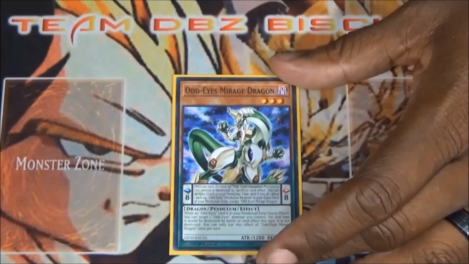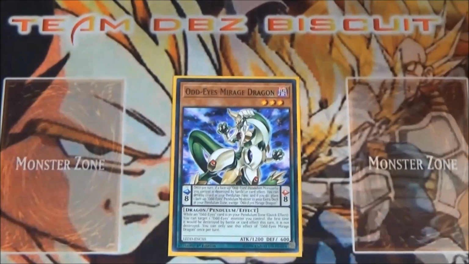We're also running 1 Odd-Eyes Mirage Dragon. This guy's the mascot for the deck. You know, you want to run him at least as a 1-of. He is a normal summon that is searchable for the deck. So that could be very helpful and very useful depending on some of the plays you want to make.